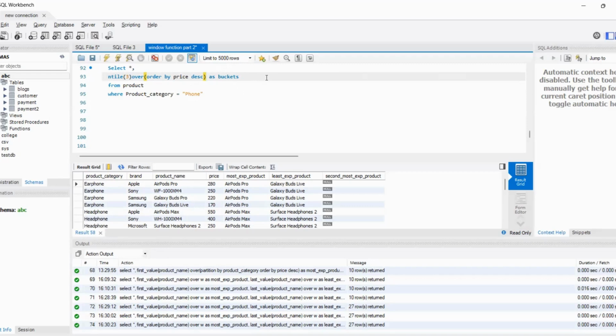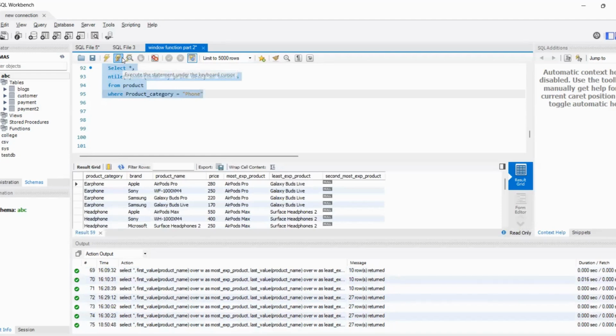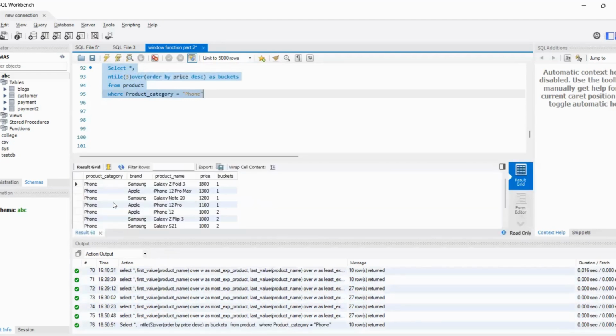Okay. So now let's execute this query and see how it works. Here we got a total of 10 records of the phone category. It is distributing 4, 3, 3, because we have only 3 categories.